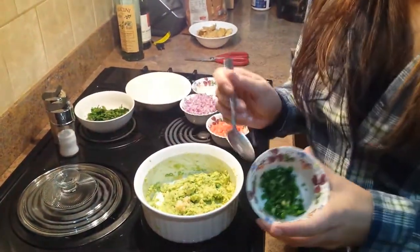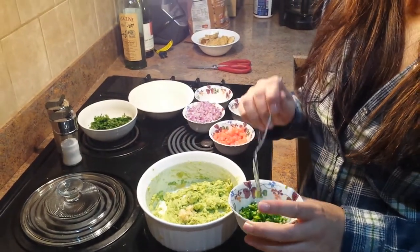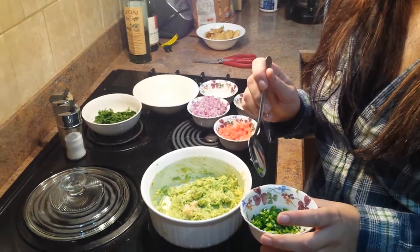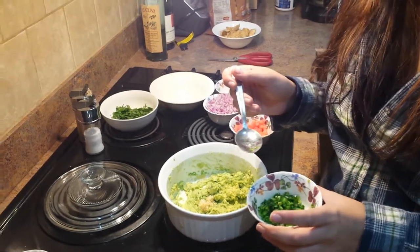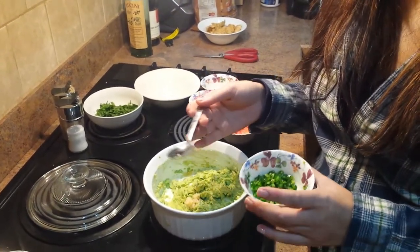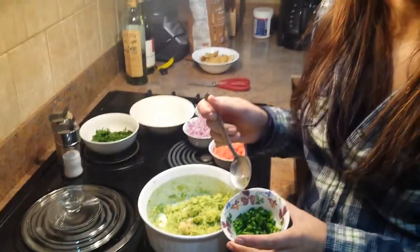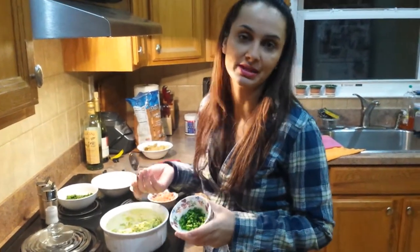Next, jalapeño. You definitely need chili in the guacamole — that's one of the main ingredients. You can use any kind of chili that you prefer. I used jalapeño and I seeded half of it, since the seeds are where most of the spice is. I love spicy food so I only took half the seeds out and left half in. You can use habaneros or whatever kind of pepper you prefer, and if you really don't like spicy food you don't have to add it.